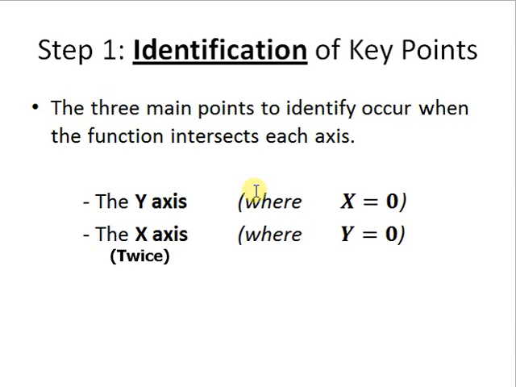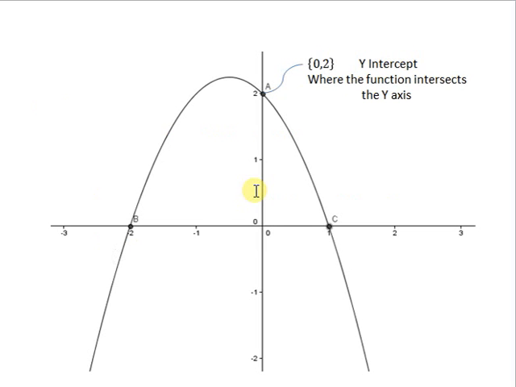So we need to identify the main aspects of the curve we can use to solve this problem. We're going to focus on the three main points. Just the three is all we need. Sounds simple. It is with practice. So these are the 3 points where the curve intersects the axis. The x-axis where y equals 0.